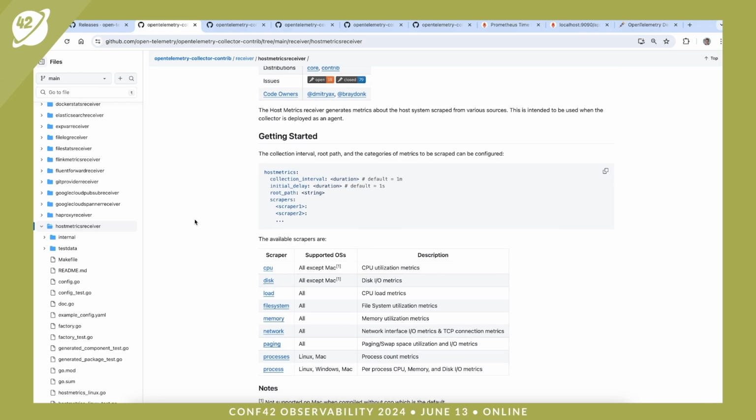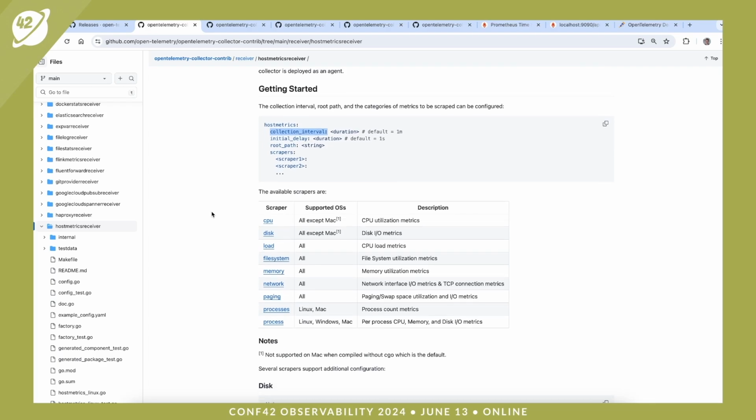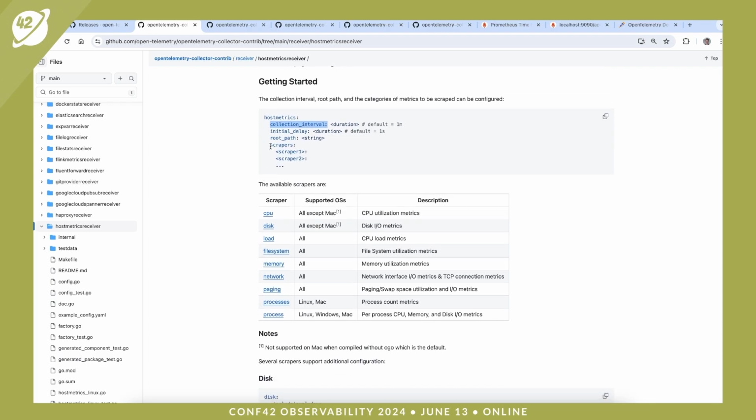In the README here, we have information about how to configure the host metrics receiver. One thing to know is the collection interval, how frequently you want to scrape your local system for data. And then also take note of the scrapers. Since I'm on Mac, some of them are not compatible. CPU and disk don't work on Mac. So for our demo, we'll just use memory.